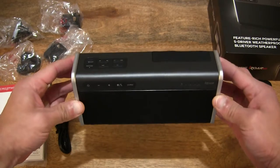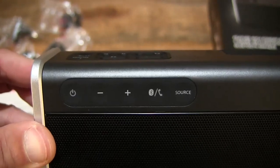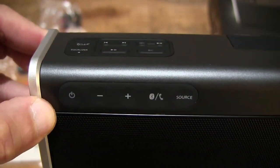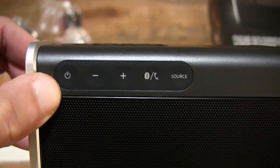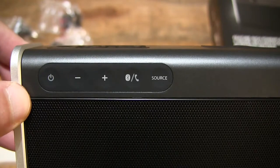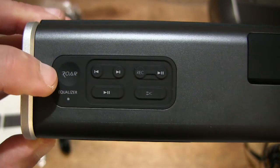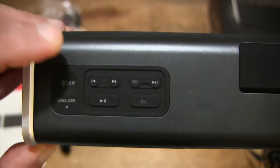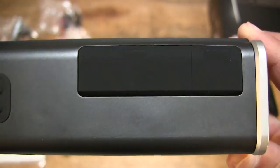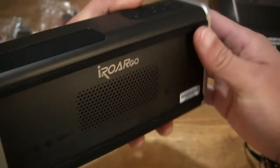Now let's take a close-up look at the speaker so we can see the different buttons on the button panel on the front left-hand side of the speaker. The power on, minus, plus, and Bluetooth call settings, as well as the source button. And on the top end, there is a raw button to enhance the bass, as well as other media control buttons.